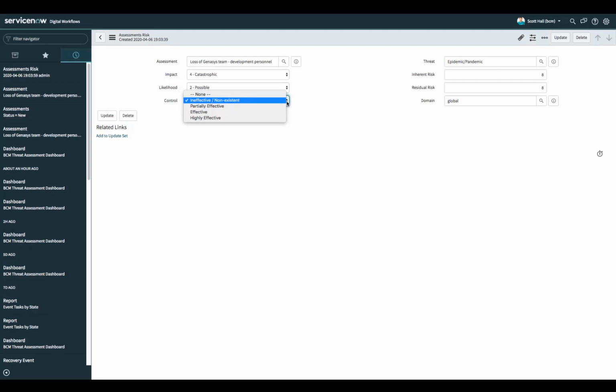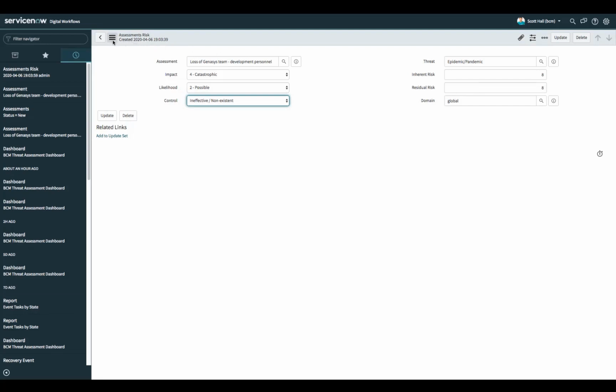So in this case, there are no controls in place to mitigate the threat of a pandemic or an epidemic that would affect the personnel at this location. Therefore, the inherent risk and the residual risk are equal to one another because those controls are not effective. If we chose partially effective, effective, or highly effective, that of course would have an impact on that residual risk.